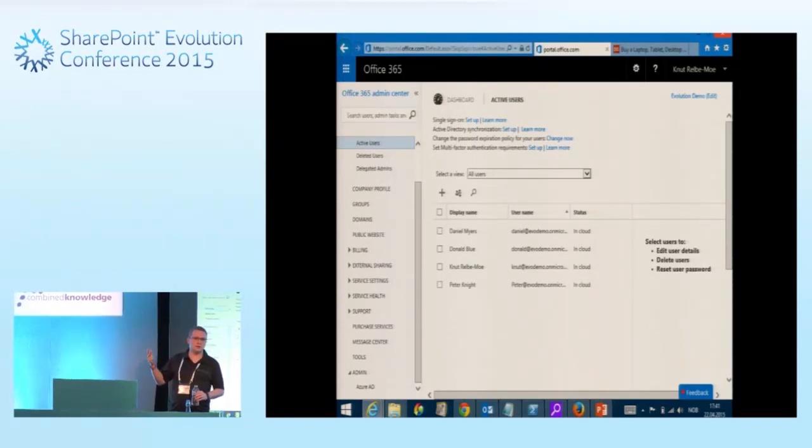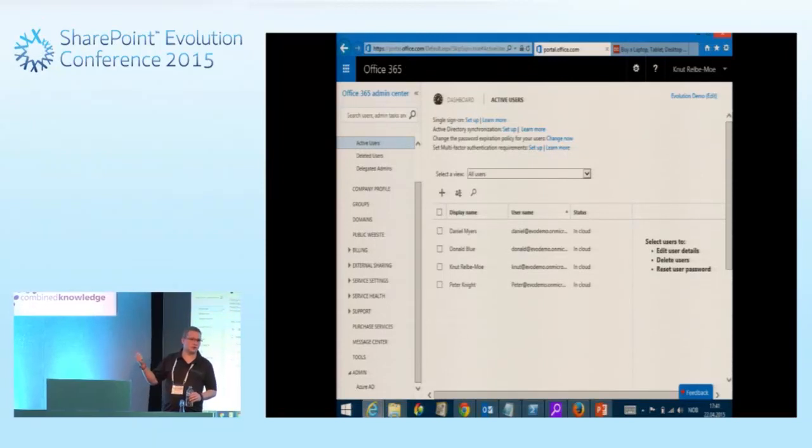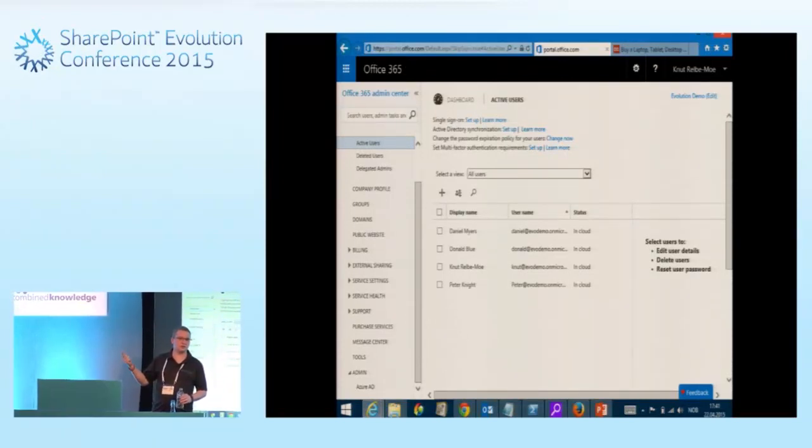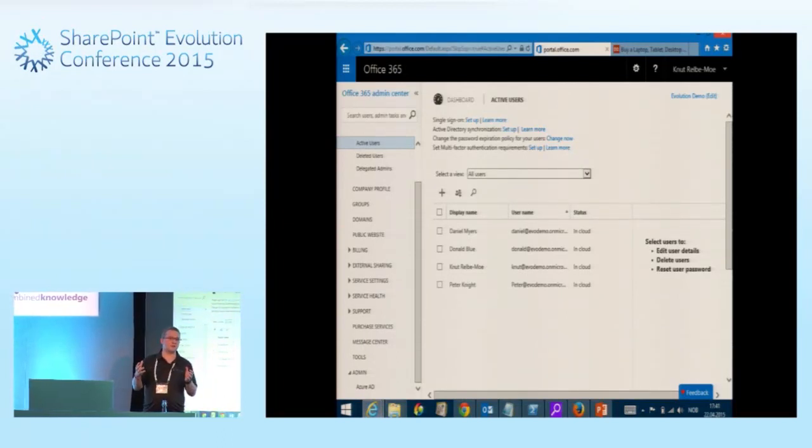And of course, Lync is one which is really easy to set up. Exchange is also quite easy to set up. And if you look at the amount of data you get in an Exchange mailbox, for instance, it's quite difficult for the different vendors to compete with what Microsoft gives you just out of the box.